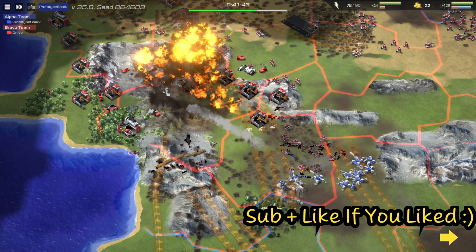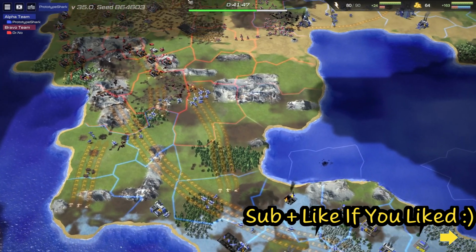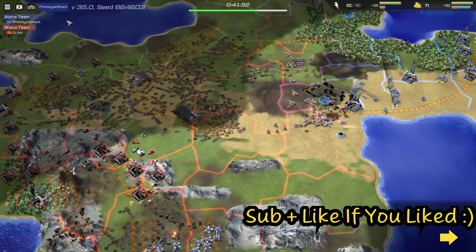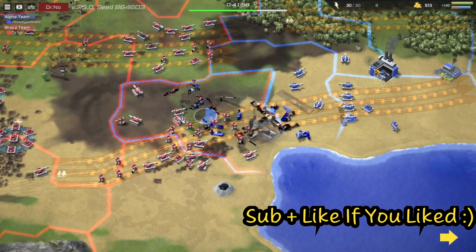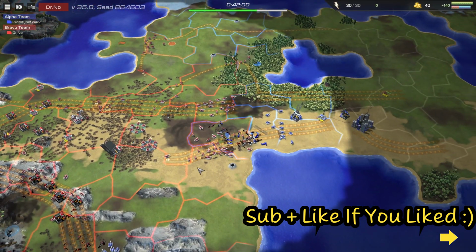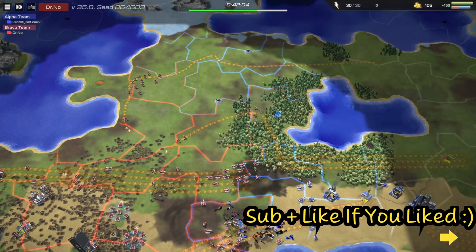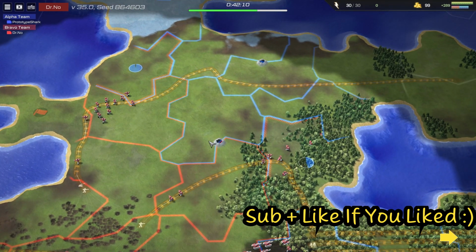Oh, that was painful, but it only took out 3 factories. Don't think that's going to be enough. This is gone. There's no way that the Shark is going to be able to contain that now. That has snowballed. Defenses have been broken. This is now being captured by Dr. No.